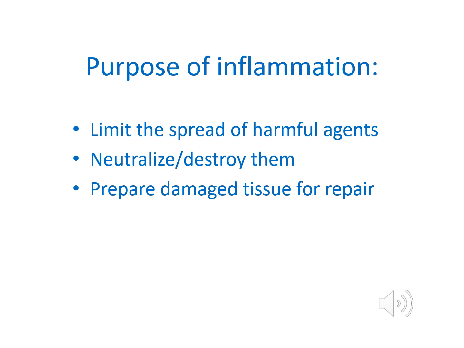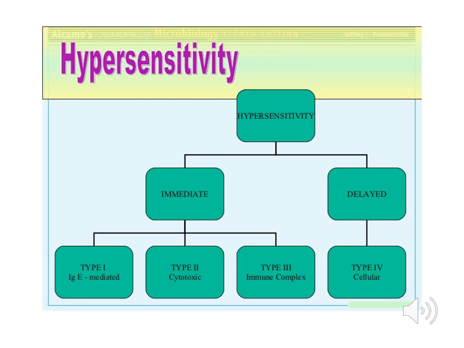So next I want to talk about one example of what can happen when inflammation gets out of control or inflammation is inappropriate. Hypersensitivity disorders. This is what we call it when a person's immune system reacts to an antigen that most people would not react to. It's not a normal immune response, it's not appropriate, and it's usually excessive to the point where it can damage the host tissue.